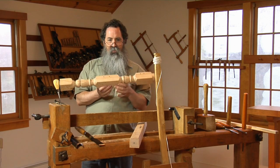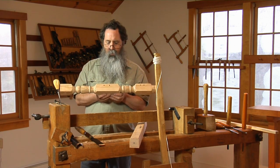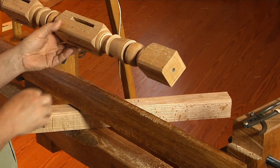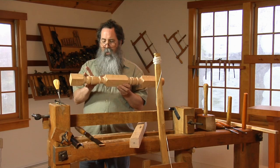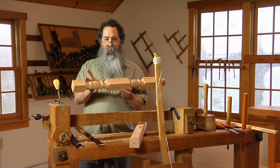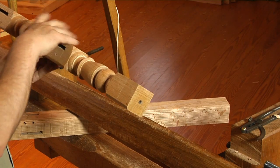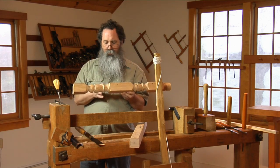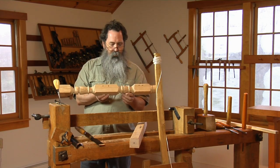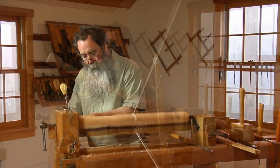Okay, now it's time for something really a great departure from what we've done thus far. And it's time to do the turned decoration on these front stiles. Most wainscot chairs and other joined seating furniture of the period have this turned baluster in the midst of these square sectioned pieces. We'll show you an alternative to this if you don't want to tackle the turning, but you'll be missing out on a great deal of fun.